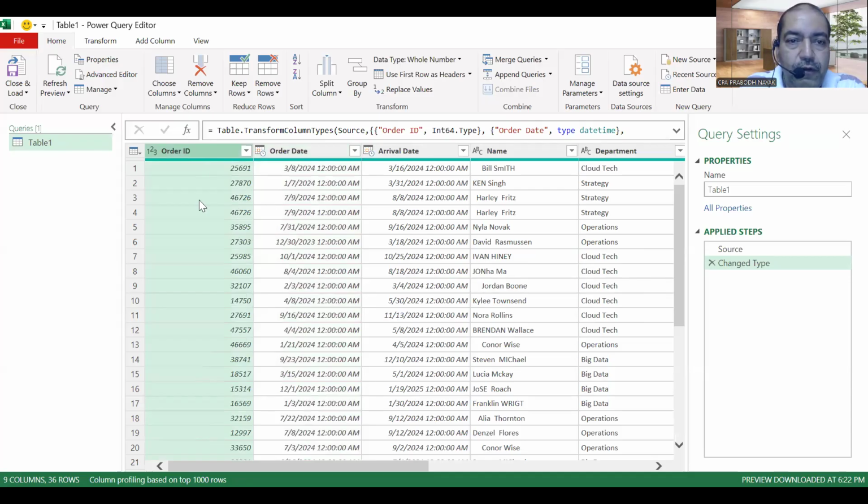Other things, can you see what is happening on my screen here? Yes, sir. Formula is written, like Table.TransformColumnTypes. At the top, you should be able to see Table1 Power Query Editor. Yes, sir. The column of order ID has become totally green. Can you see that? Yes, sir. On the right, properties and applied steps. Are you able to see? Applied steps and change type, right?